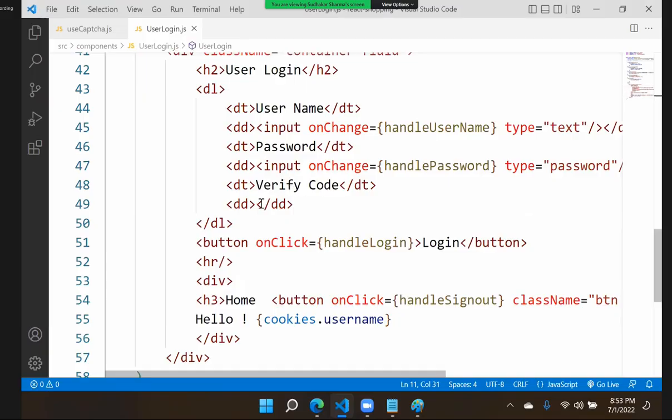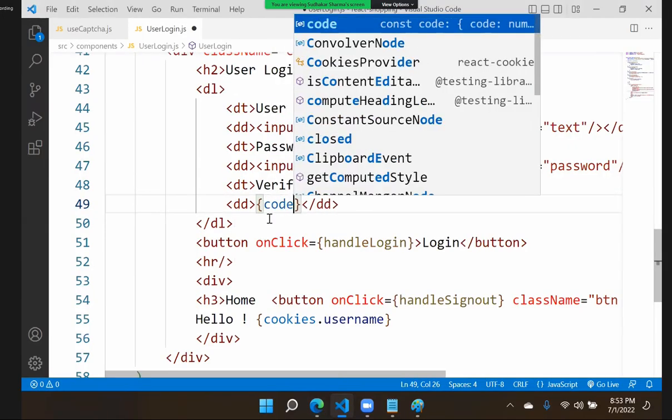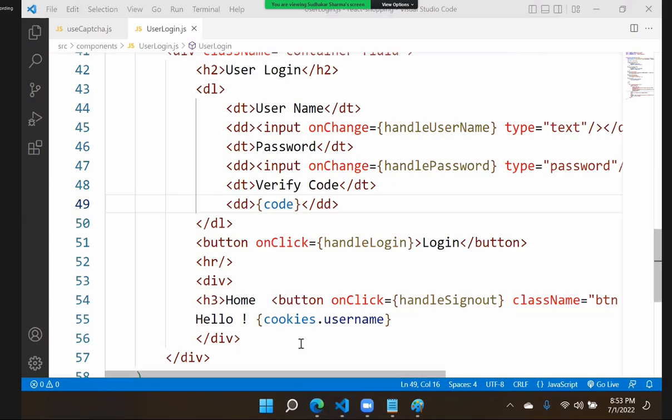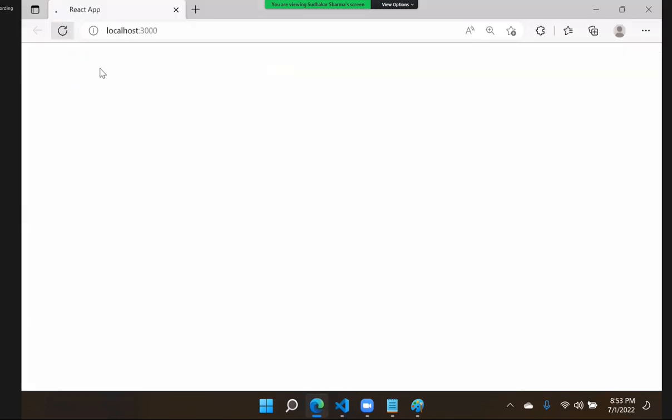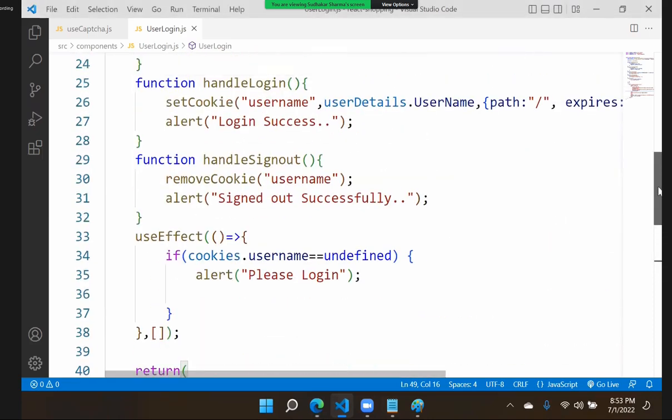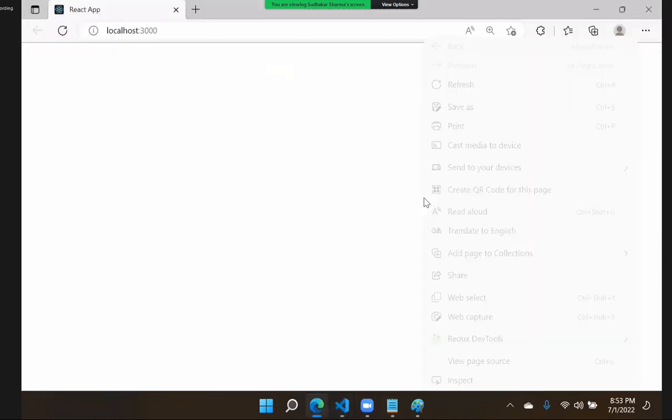Where is it? Code. It is not accessible. What error is coming?